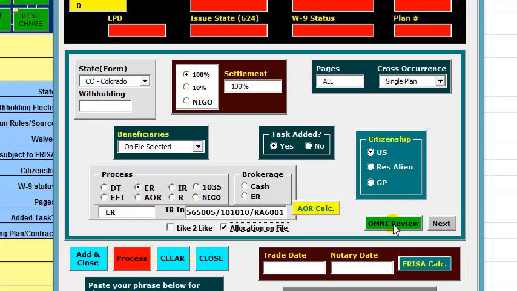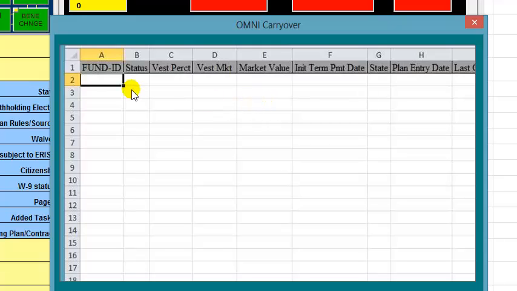You're going to select the Omni Review button, and this little Excel spreadsheet looking thing is going to pop up. Once you've configured your AVL hot button in Omni, this will make a lot more sense. What it's going to do is you're going to go to AVL in the correct plan subplan, don't forget.